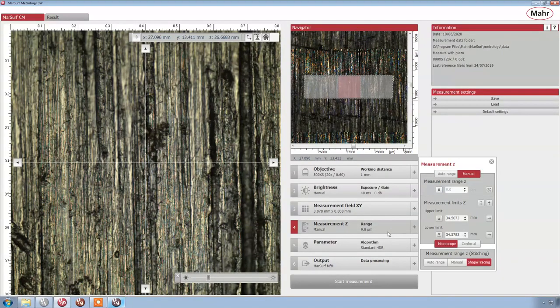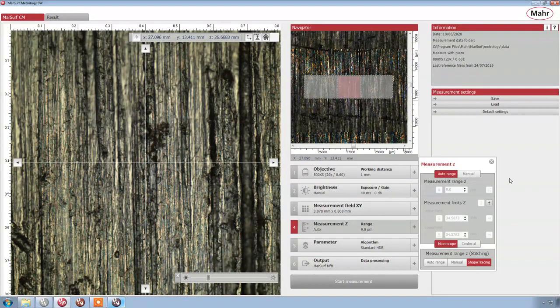The fourth step: it's a vertical scanning technology. That's the way it works. We're measuring height here, so I have to tell the system the starting height: what's the minimum height on my surface, and what's the maximum height on my surface. I need to tell it where to scan, and that's what I do on this step. That said, for an easy part like this, I'm just going to tell the tool to do it automatically.